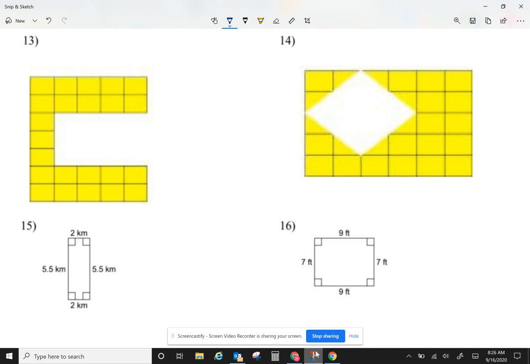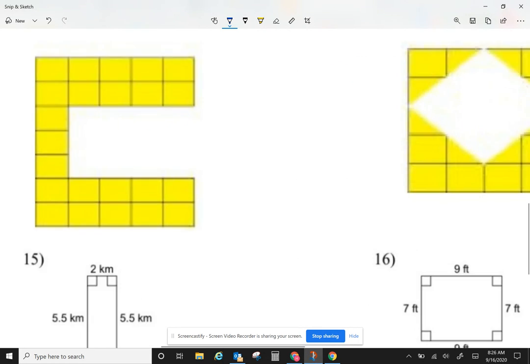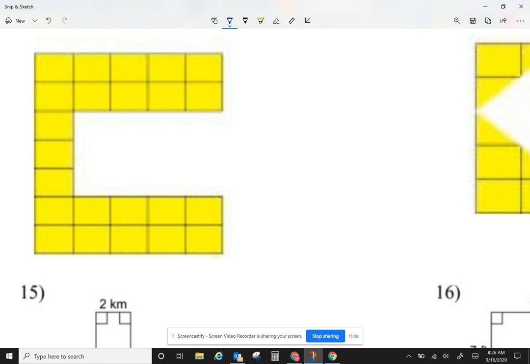Okay, so at this moment, we already know how to get the area of rectangles. It's length times width. When I have a figure that is not a rectangle, but I can make it into rectangles, we can break that area. For example, what I mean with that is, let's take a look at this rectangle here.